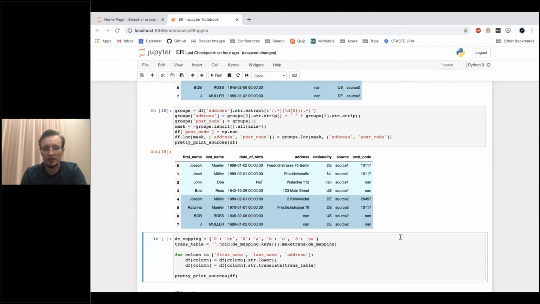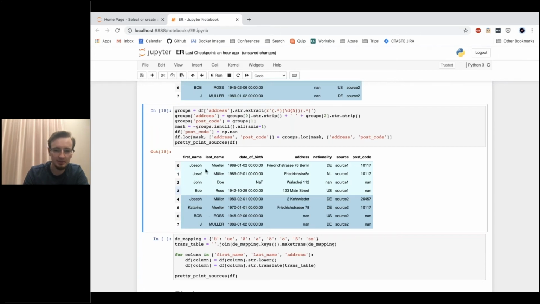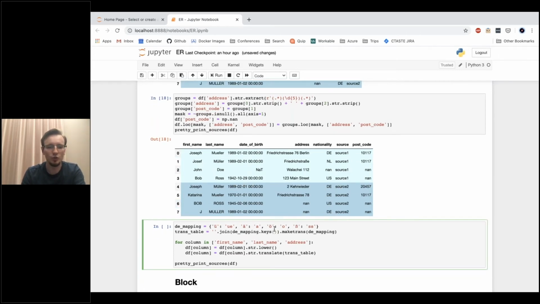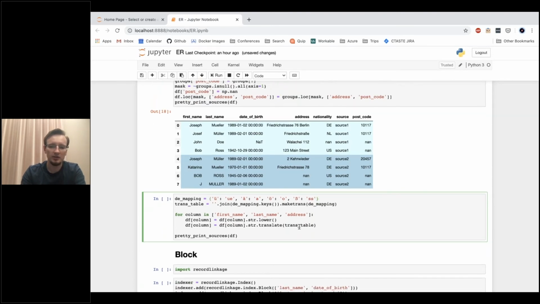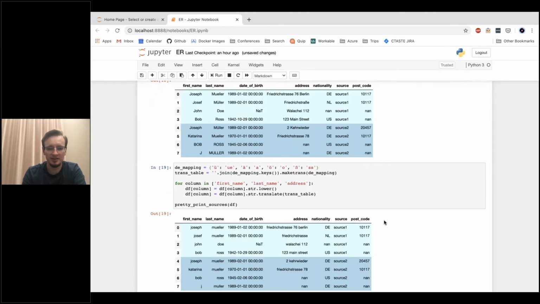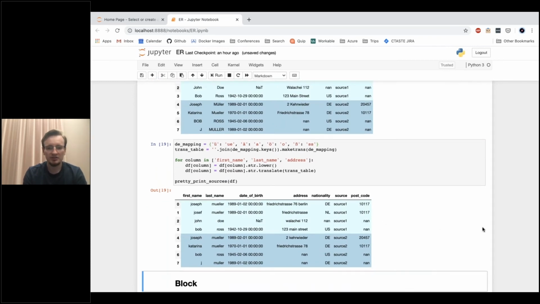Now, a last step, we can look at the actual characters used. So you might notice the umlaut, for example, in Müller. You might notice that there's some different casings. Let's try and convert that to just one structure. And for that, we use, well, in this case, a simple mapping between the German characters to more phonetically relevant characters. And of course, you can extend this if you have other languages like French or etc. And at the same time, we lowercase everything just so it's the same. You could uppercase as well, it doesn't matter. So at this point, this is kind of the clean data. So you can notice it looks much better than before, at least I think so.